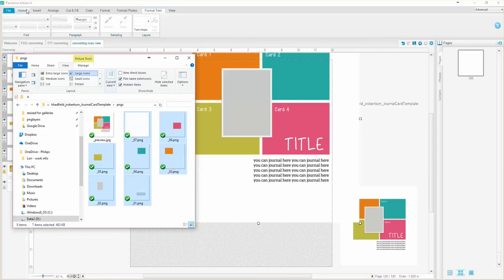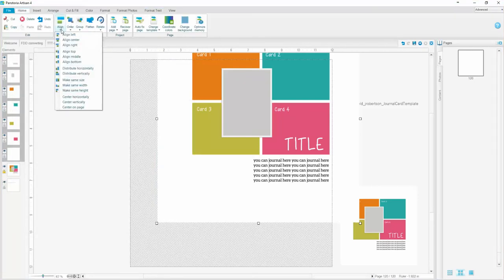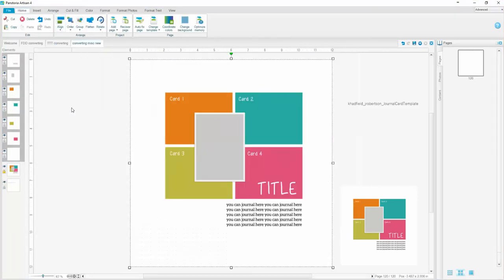From here, I click Home, Align, Center on Page. That's going to bring everything over and center it up, and you can see that there's all this white space, these extra pixels around each thing. I've seen with some designers, when they give you pings, those pings fill the space. They don't have those white areas, and you cannot convert with that. They have to have all of that space around there so that everything aligns correctly and goes into the right spot.